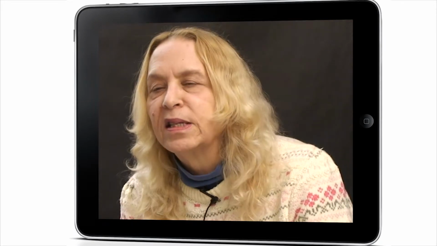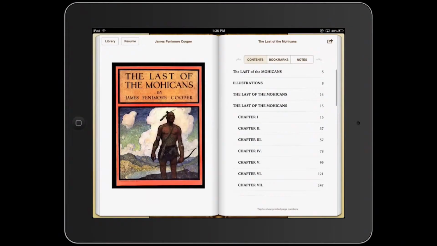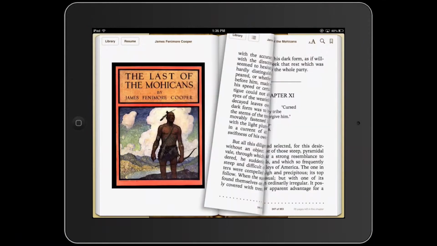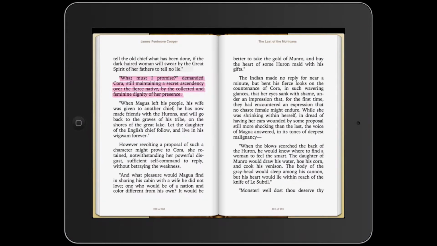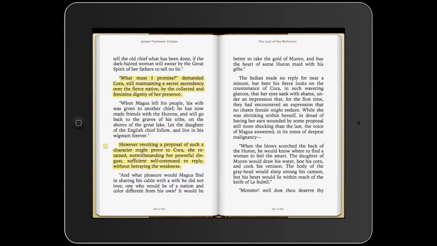The iPad is allowing students to interact so directly with text, whether it's the novels we're reading or the text of what they've written, and to exchange those texts and to open a conversation between themselves, the text, and everyone else in the class. So it's been a wonderful addition.